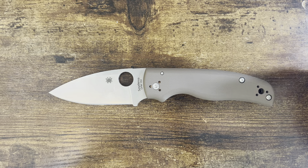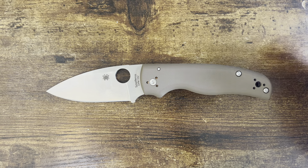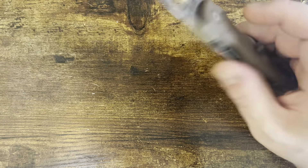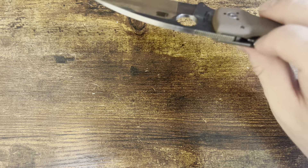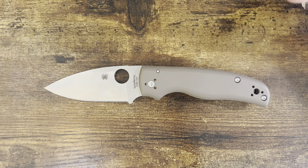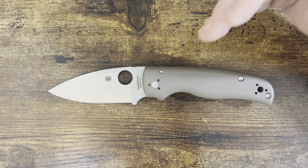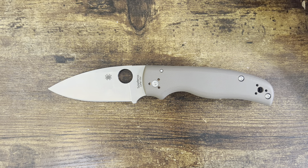Four and a half stars. There are others that score it with the cost-value ratio — it doesn't mean this is lesser. It's only four and a half because it is expensive and it is only a sprint run. You can't just go out and buy these all the time. They're hard to find and get more expensive on the secondary market. If this were full production, the cost would be more subsidized with volume. There's nothing wrong with this knife. The tab that pops up — you get used to it, and you can pinch ahead. Not a deal breaker.